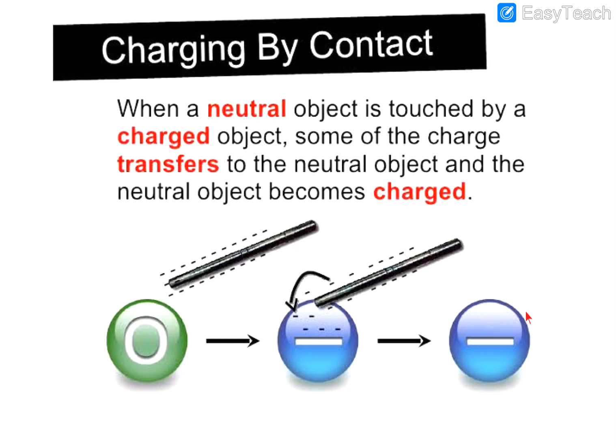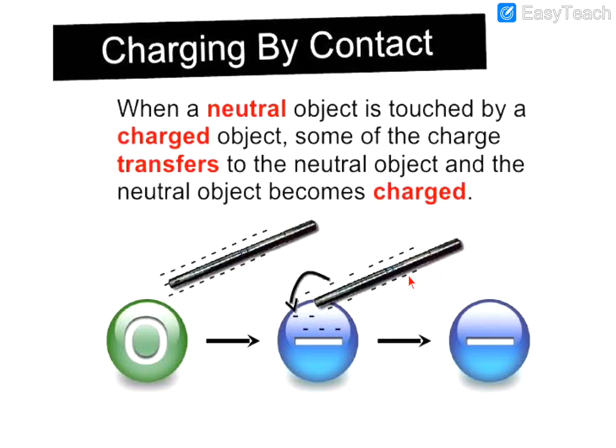You want to make it negatively charged, and in charging by contact, there is the word contact, which means there must be contact between the two objects. So in this method, you must bring the same charged object and make contact with your object. So your intention is to make a negatively charged object, and what you need to do is take a negatively charged rod or some other object and make contact with your neutral object.